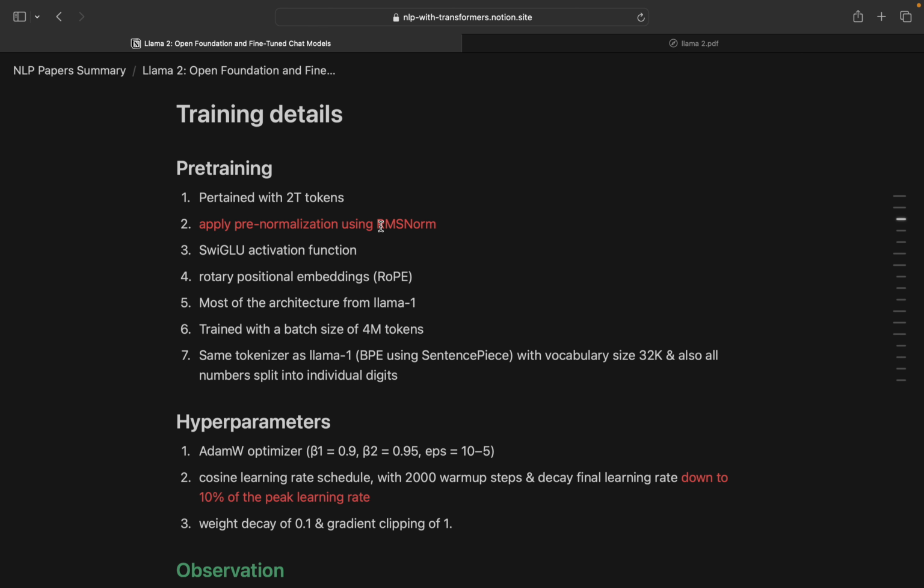So when it comes to RMS normalization, given a vector x, that means it will have a lot of elements. You will square each of the elements and take the mean of all of those, and then you will take a root, and each of the elements will be divided by this number, and that's what RMS norm means. It is easier said than done.